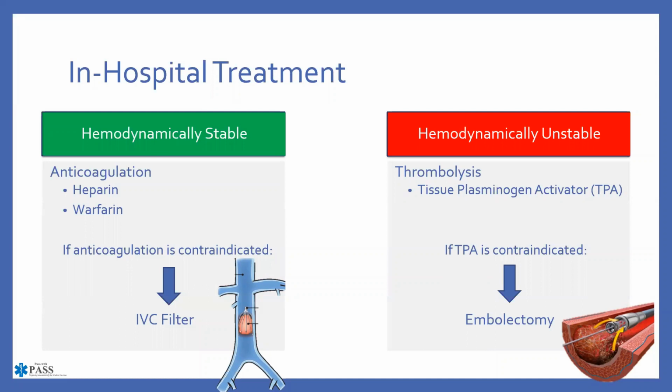So if TPA is contraindicated, but your patient is still hemodynamically unstable, then what they'll do is an embolectomy. They'll go in and actually pull that embolus out. The hospitals here in the region do have the ability to do that. St. Elizabeth and Edgewood can now do embolectomies, and certainly some of your facilities over the river are able to do that as well. If you're not in this area, what I would recommend is, if you are bored and trying to do research on appropriate facilities to transport your patient to, you may want to find out which hospitals have the ability to do an embolectomy, because that would be kind of the last ditch effort.